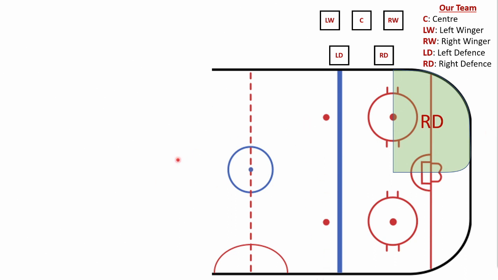Now let's look at the left defense. Again, same thing as the right defense, just mirrored on the other side. That line could come up and cover the entirety of the in front of the net. Your right winger is going to cover basically from the hash marks up and on the right half of the ice. And same thing with the left winger, just on the other side.